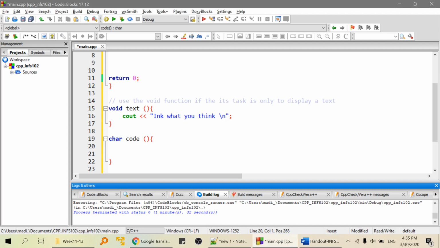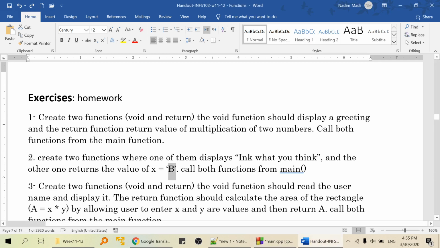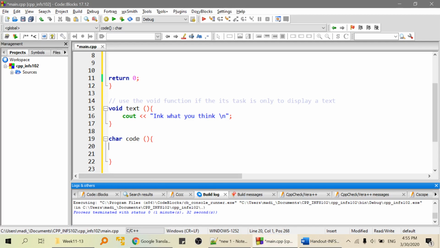I cannot write int here. It's because here I'm returning this variable. I'm returning the value of this variable. So if this variable has that value, then what is the type of this variable? It should be actually char. Because typically it's by default there. The return type has to be the same as the return of x.